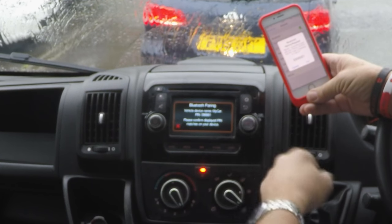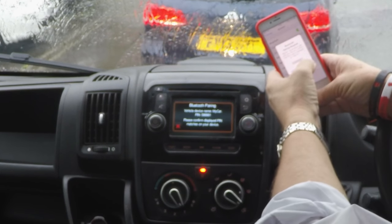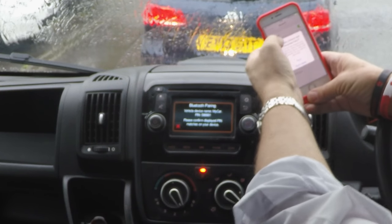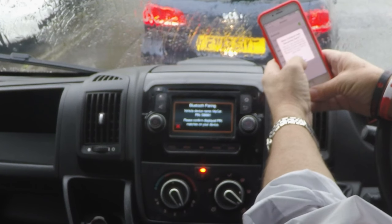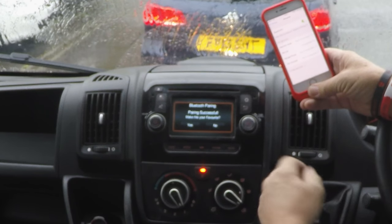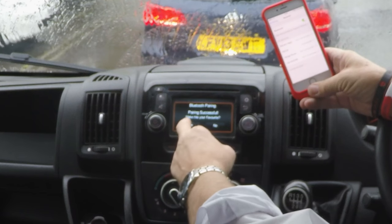All right. So it's giving me another PIN. But I don't have to type that one, unfortunately. I don't want to allow my contacts because I won't be using this van again, so don't allow, but you will. Pairing successful, make this your favourite. Yep.